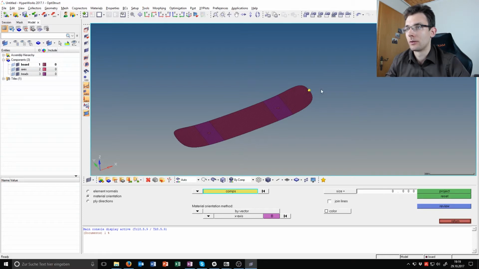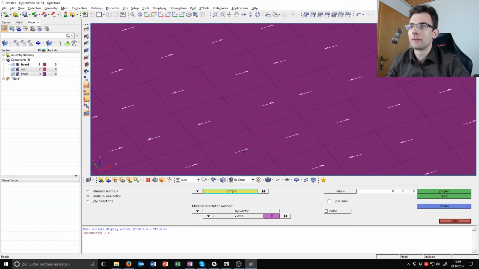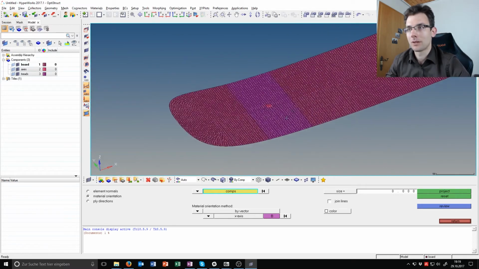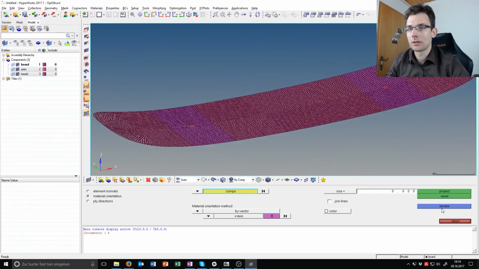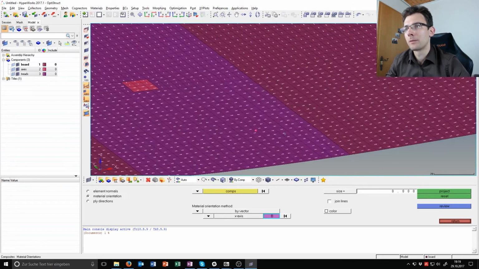Select the comps for the material orientation and press review. Now you can see the different directions, and there are a lot of opposite 0 degree directions. It's not so good, and we can just project them by making a definition here saying material orientation method by vector, and say in this case x-axis, and we have to specify a base point and say project.